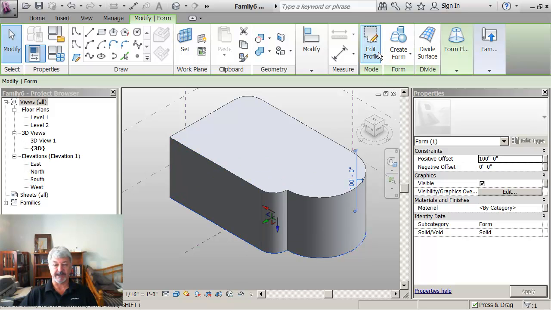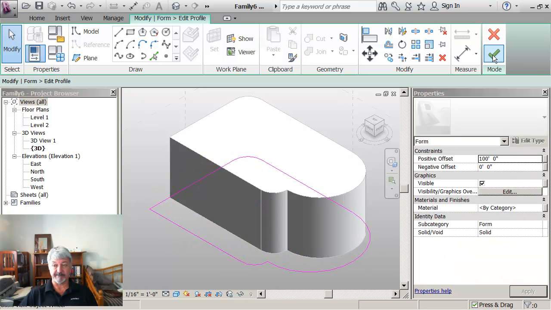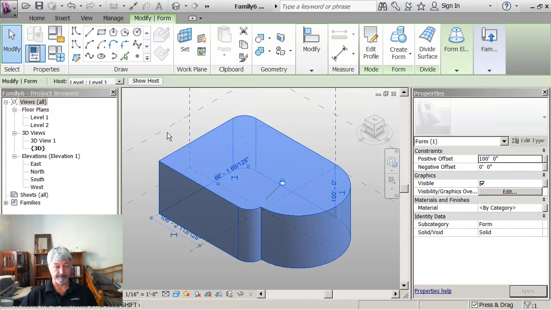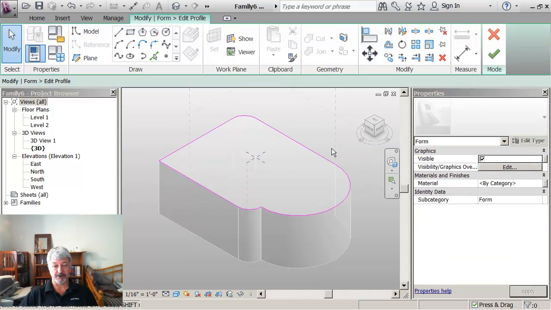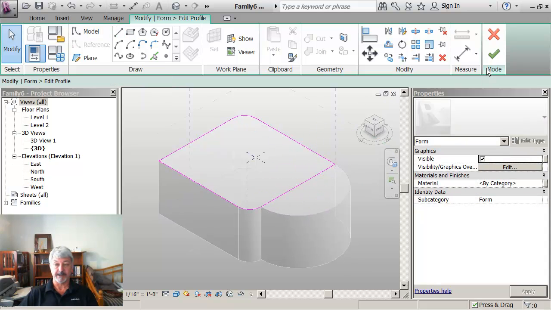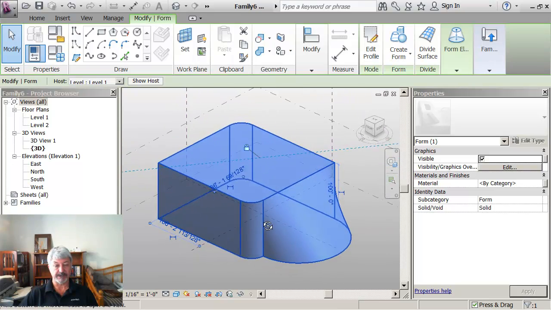So let me just show you that if I go in and say edit that profile, and I drag this out a little bit, and I say I'm finished, you see that they're locked together, they are the same profile. And it's indicated by the padlock symbol. So if I unlock them again, you would see that I could actually pick on the top surface, go and make a change. I'm going to take the arc out and put in a line again, and then finish editing. And then I'm back to where I was before, which was that I've got two sketches.